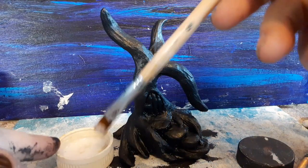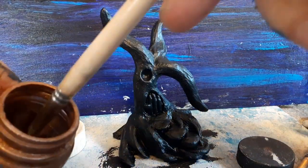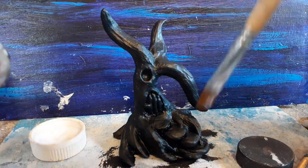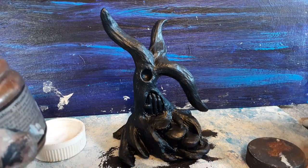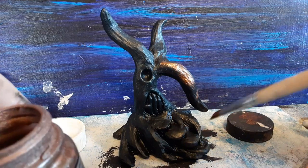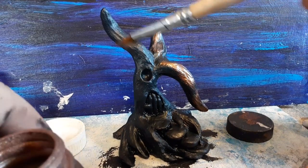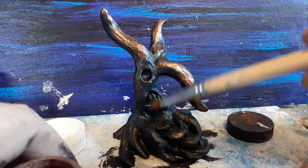What I do is I get a little bit of the GAC 100 on my brush, like that. You can dip it right into the bronze. It doesn't muck it up. And then you want to dab it off a little bit, just to kind of get it loose on the brush. And then just do the tree in bronze. And as you can see, it's oh so gorgeous.